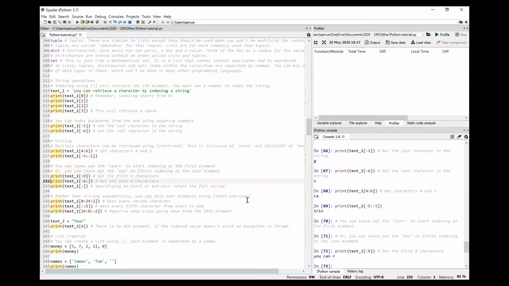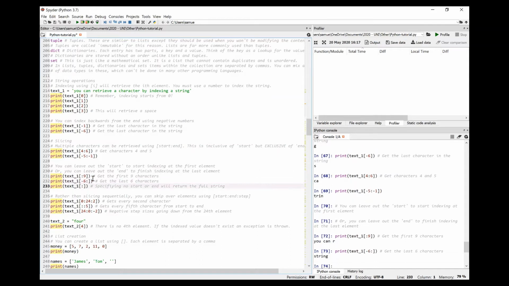Here we're leaving out the first character, and what that will do is Python will start the slice from the very start of the string. So start of the string up to the 8th character at the 8th index. And then this is similar, except we are coming from the back of the string. If you just use the colon itself, then you're not specifying a start or an end position, and you'll get the whole string back.